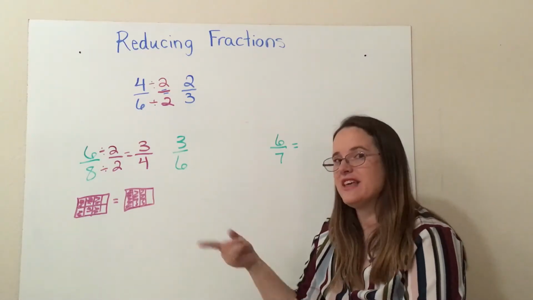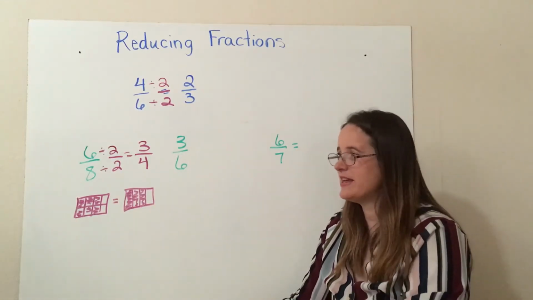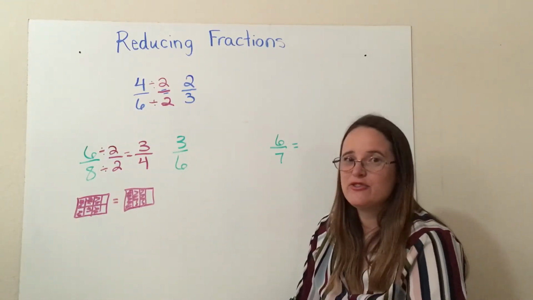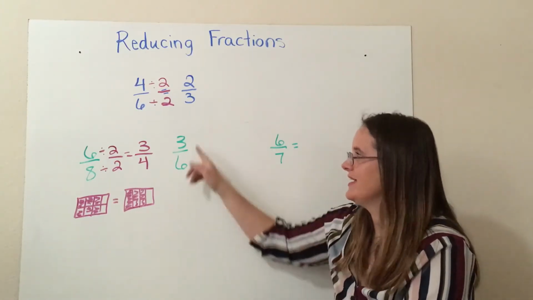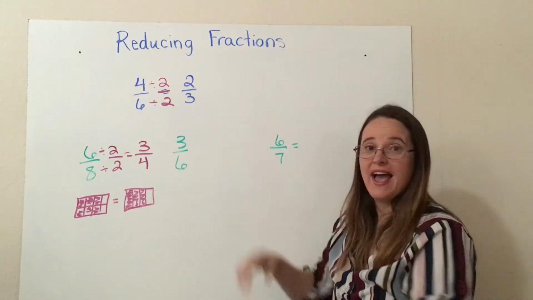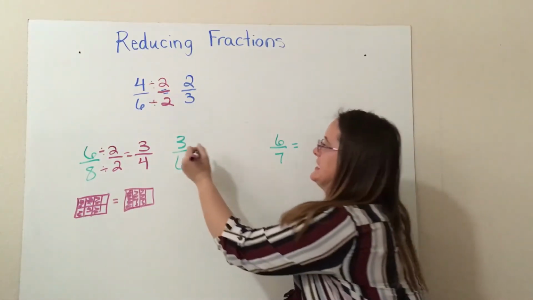Yes. So that's my strategy. If I don't look at it and recognize, oh, I know I can divide both those by 3, I usually will start with 2 and say, can I divide them by 2? No. Can I divide them by 3? Oh, yeah, I can. And if my answer was no, then I'd move on to 4 and 5 and 6.